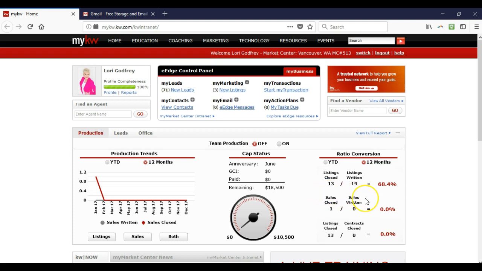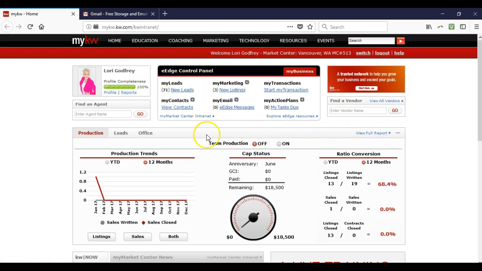Then, of course, on the right-hand side over here, we also happen to have just a few ratios. Once again, these are just very basic reports that you can pull. This is the very basic information on how well you're doing. If you do want to view additional reports, there is a View Full Report option up here at the top as well, or we have the Report section over here at the top left. Either one will go to the same location.